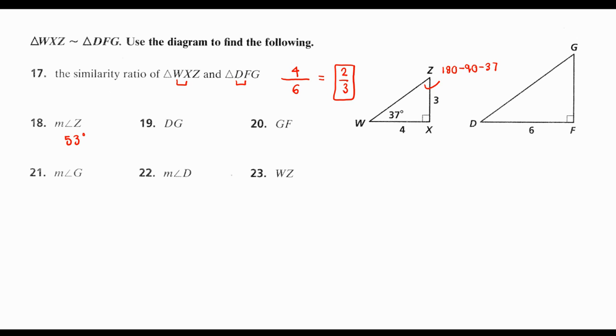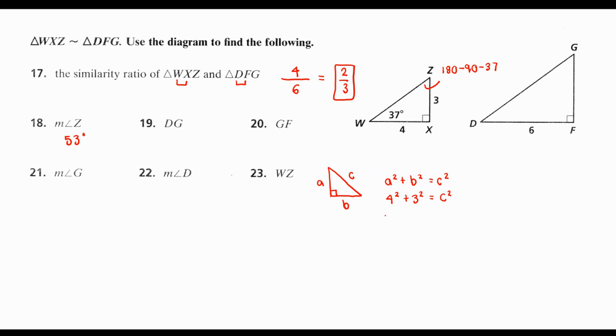And once again, this kind of takes us back to what we talked about in the last lesson. We are dealing with right triangles. And so when you have a right triangle, we have something called the Pythagorean Theorem, where the two legs, when I square them and add them up, is going to equal the hypotenuse being squared. So a squared plus b squared equals c squared. And notice that for us, the c squared would be WZ, which is what I want. So that means that one of the sides is 4, one of the sides is 3. Once I find c, I found the side that I'm looking for.